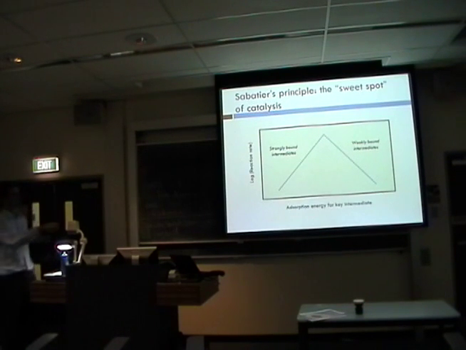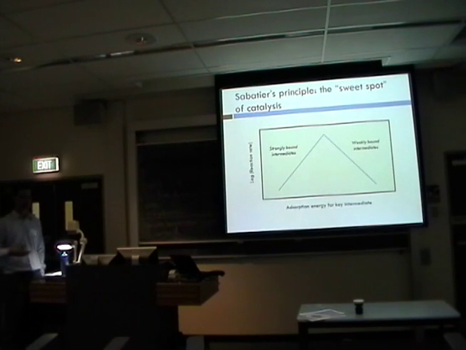Right? But the idea is that if we apply that to surfaces, if we have weakly bound intermediates, we have a clean surface, so there's lots of sites ready to go to do the reaction. But they're not attractive to the adsorbates that are going to come in and react. Right? So the reaction doesn't happen. If we have intermediates that are really strongly bound, all of the surface is tied up, so there are no more sites that can do the reaction, and the stuff that's there isn't leaving because it likes to be there. Right? And so what you want is something kind of in between. You want it to be attractive to intermediates, but not too attractive.